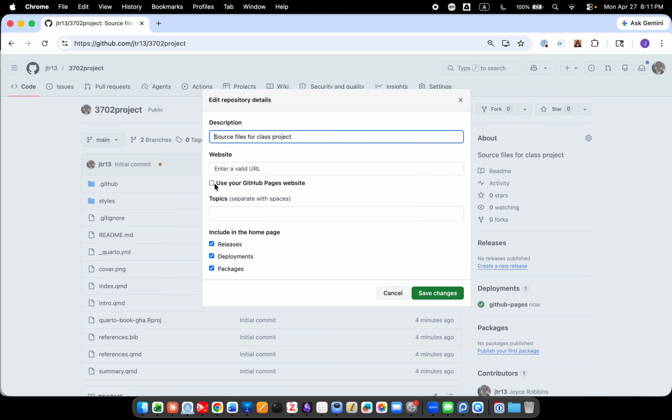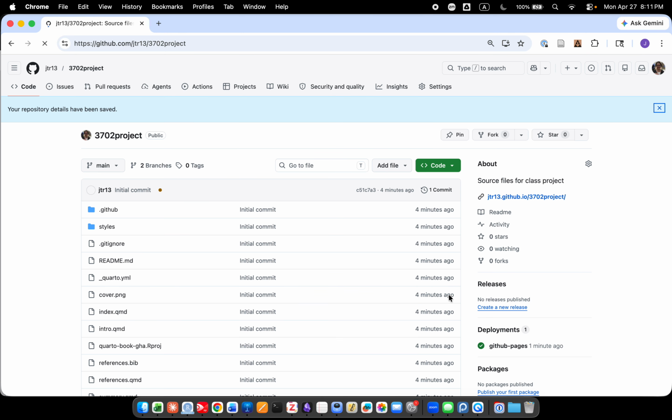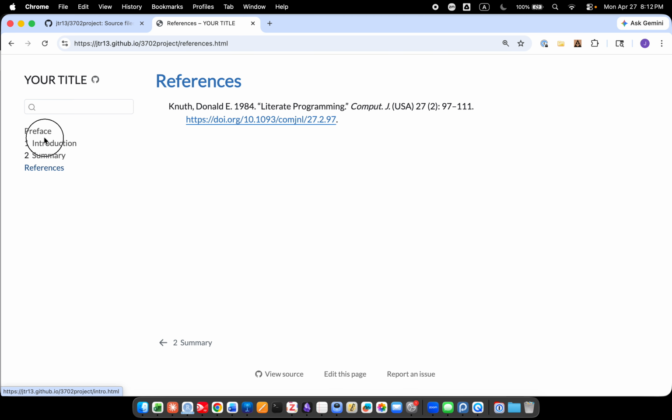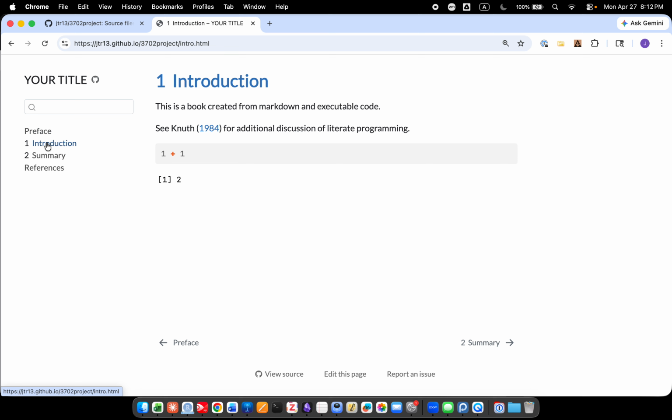Okay, and this is telling me that there is a GitHub Pages, but I need the link to it, and this is a really easy way to get it. So save the changes, and then we'll check it out and make sure that things look okay. And they do. The book is rendered. I'll talk a little bit later about how to control the chapters and how that all works. I know I'm jumping in quickly with all of the rendering and setting up GitHub Pages.